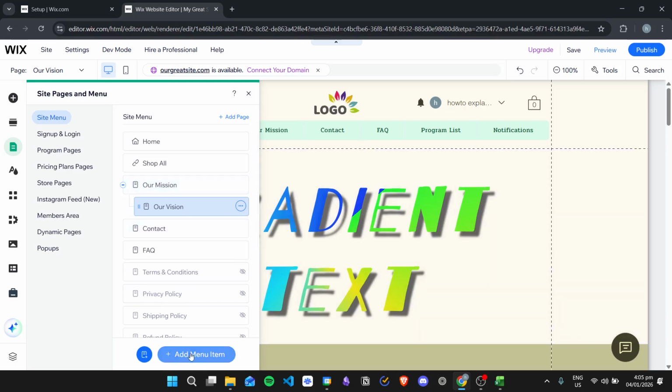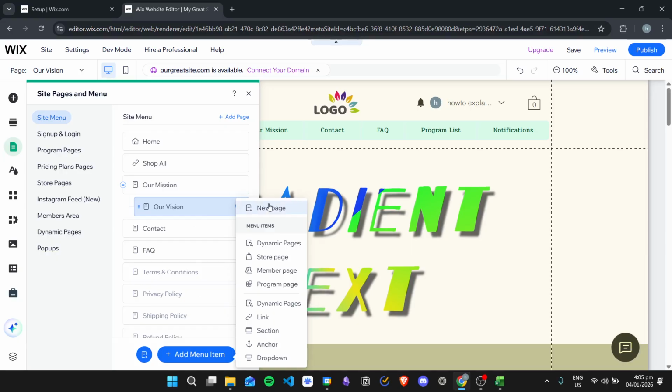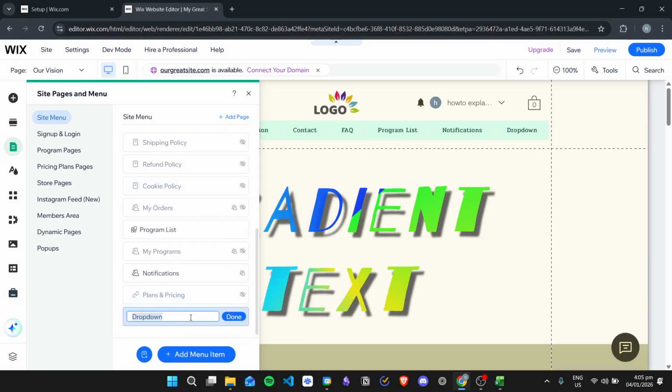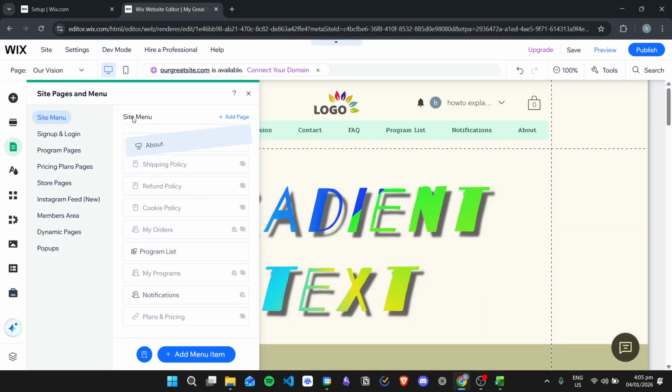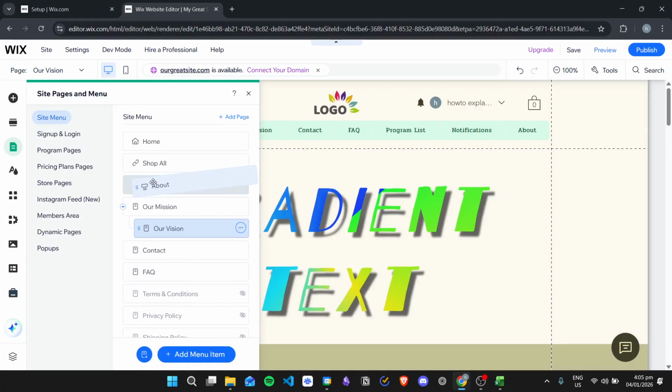Another way is that we can add a menu item, and then let's say I want to have a drop down item right here. So I'll say that this will be the about item. Click done. Let's move it right here at the top of the page.